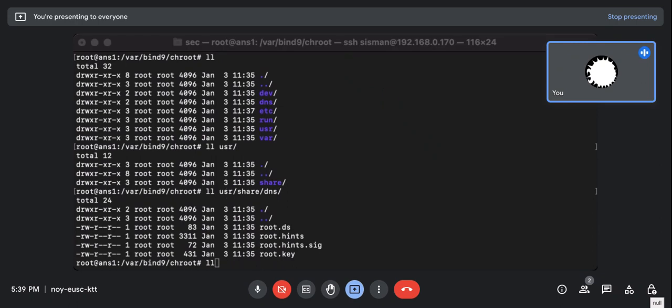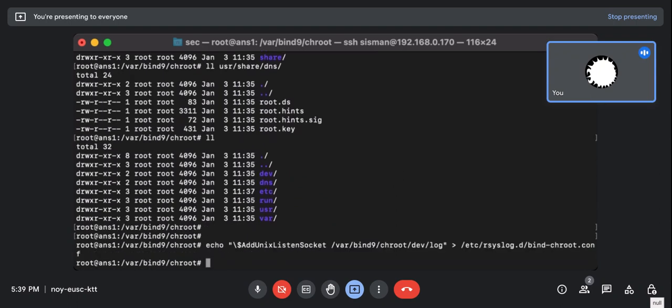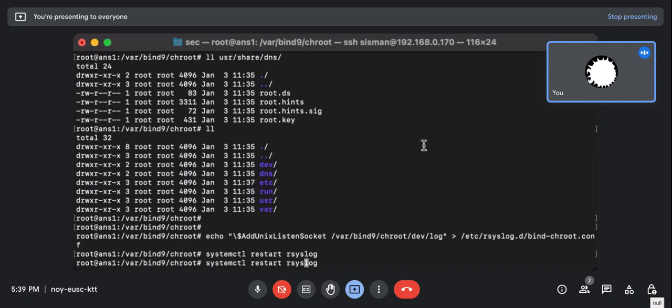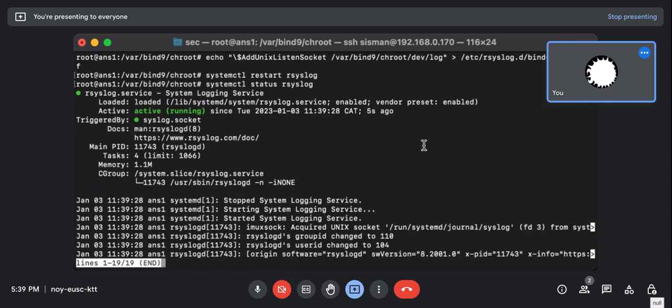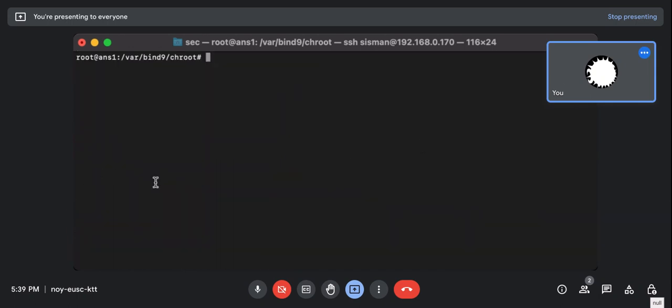Well, now we need to make some log files, and using the rsyslog configuration file, we will just follow this, and then we need to restart syslog as well, just to make sure syslog is working. Perfect, good. So now what else do we have?